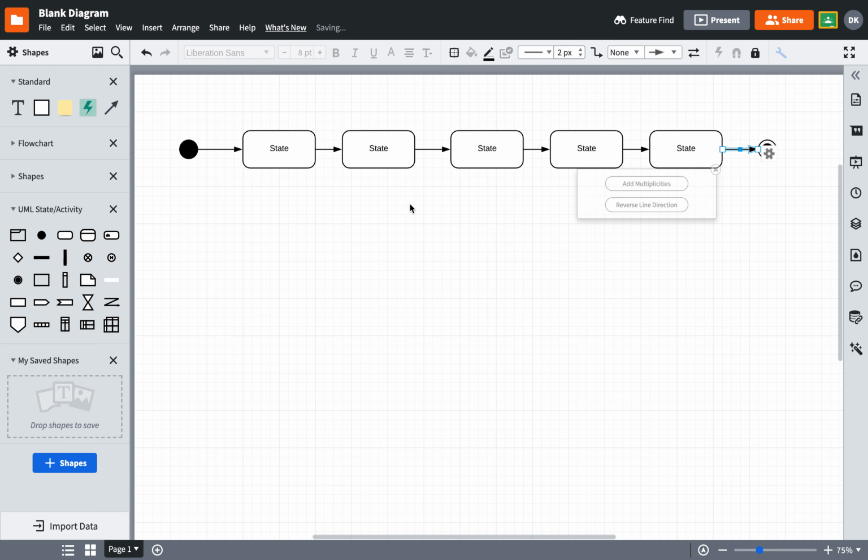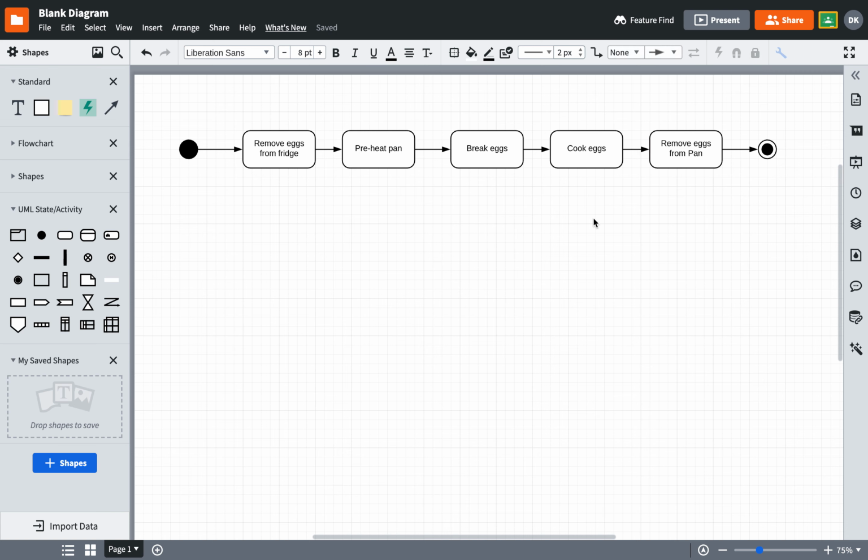All right, now I need to add the content of my process. So my first item is going to be remove eggs from fridge. My second step, and by the way, to type on these, I just click on the symbol and start typing. Preheat pan, click on this one, break eggs, cook eggs, and remove eggs from pan.